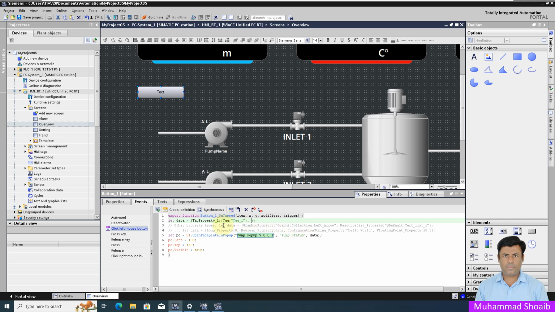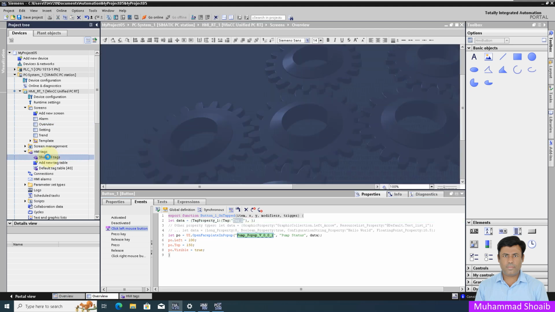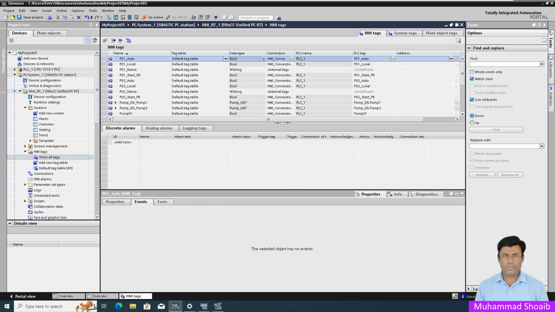Okay. Now here first we have to see where our data comes from. Our data comes here from the HMI tags. If I open the HMI tags, I will click here to all. So first, this UDT I developed it.